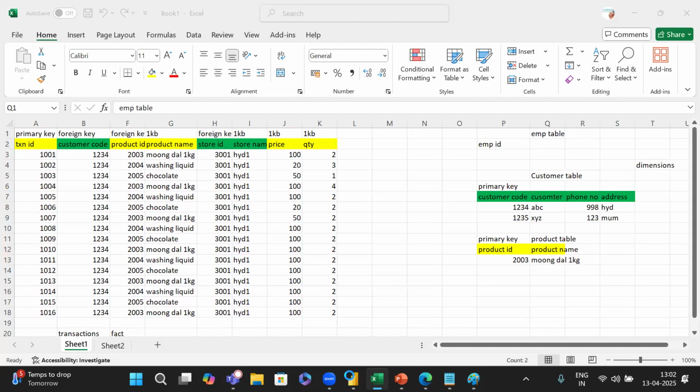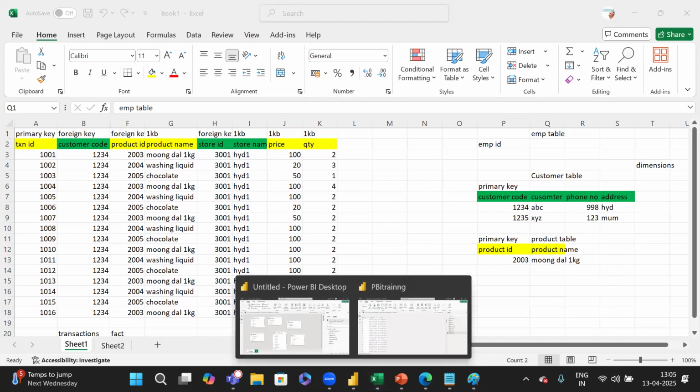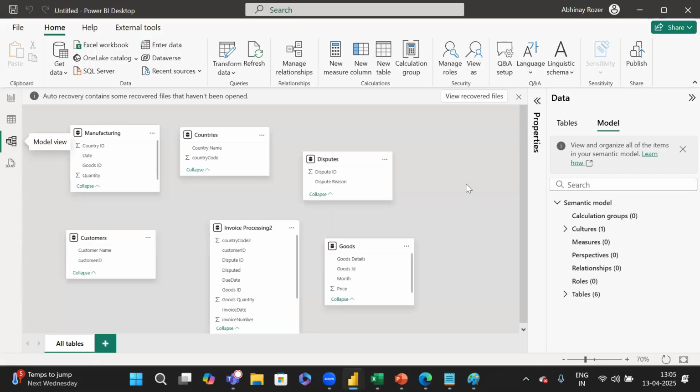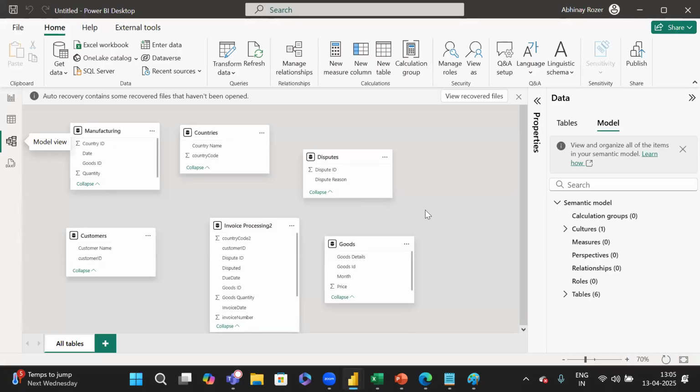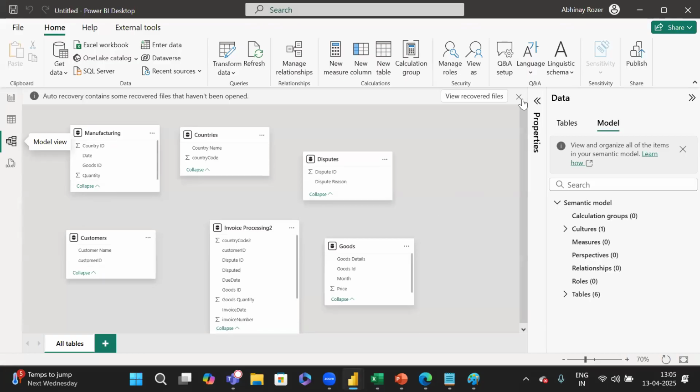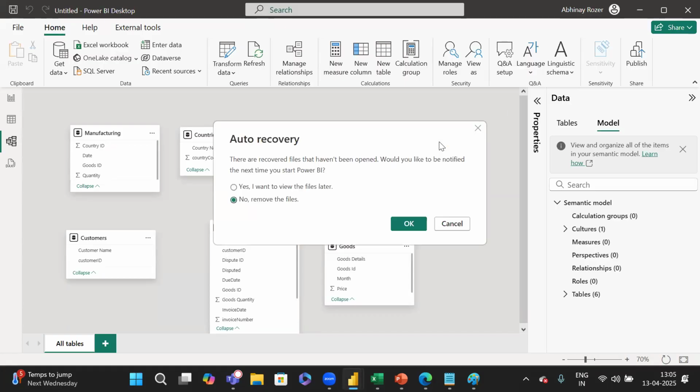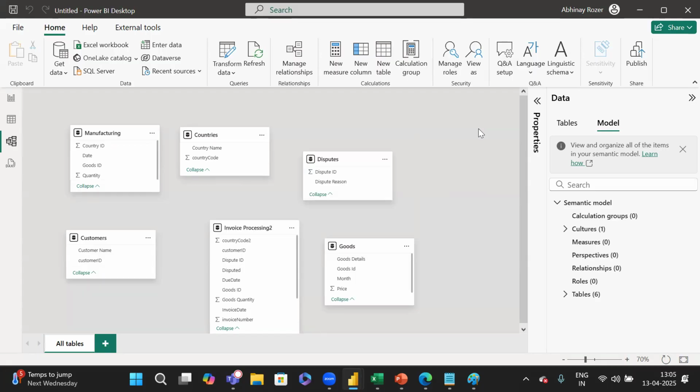So today we are not going to discuss a lot about the modeling. Modeling is a separate class, next concept. This is just an intro for modeling, like what are the fact tables and what are the dimension tables, what are the primary keys and what are the foreign keys. There are different types of other keys in SQL, but I don't want to make it complex. I just want to keep it very simple in Power BI modeling.